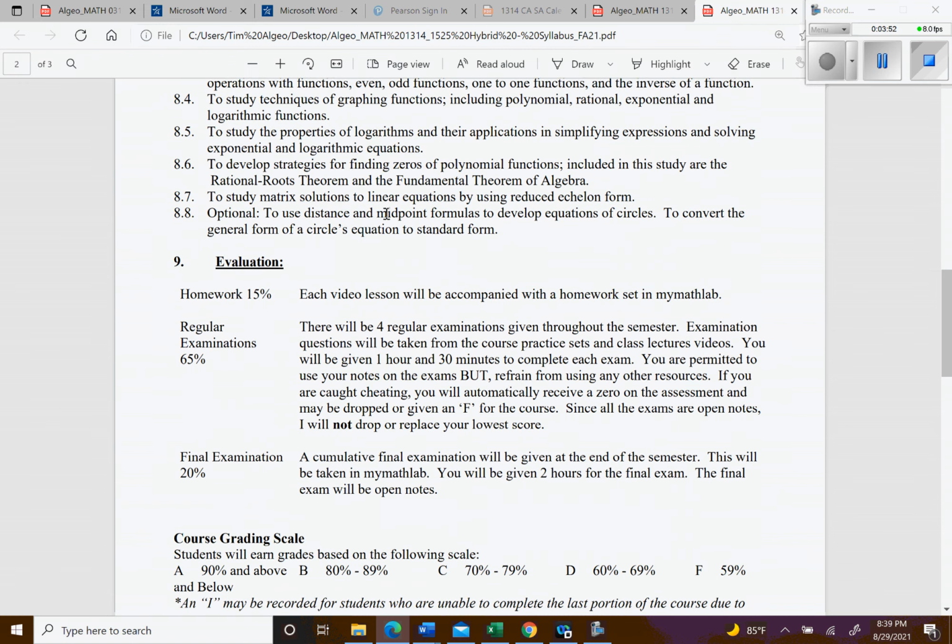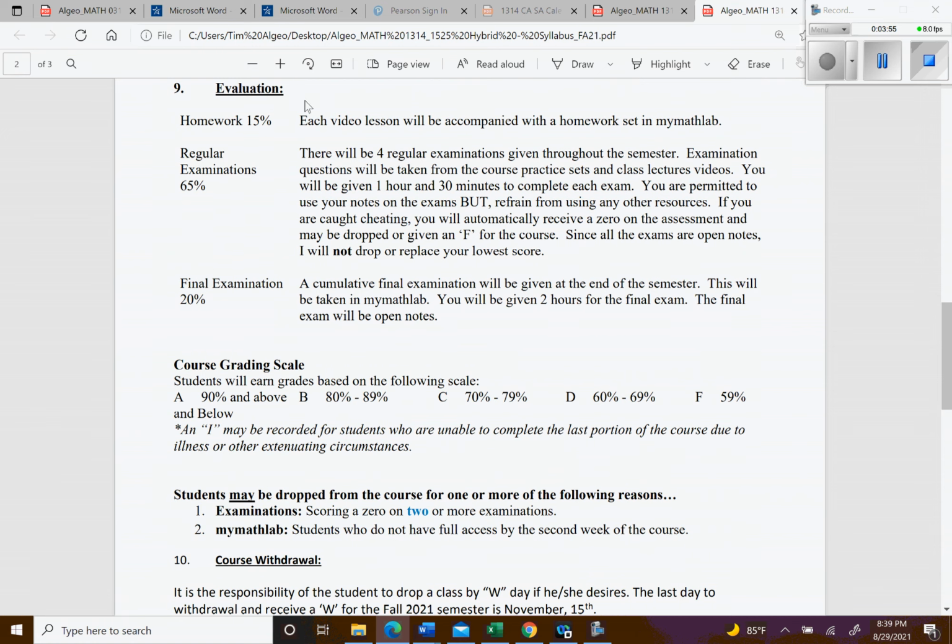You're probably a little more interested in evaluation. Homework will count for 15%, and that'll be done in My Math Lab. Once again, I'll show you that in a minute. There will be 4 regular exams, and again, those will be given in My Math Lab, and you will be given 1 hour and 30 minutes to complete each exam. You are permitted to use your notes. Please use your notes.